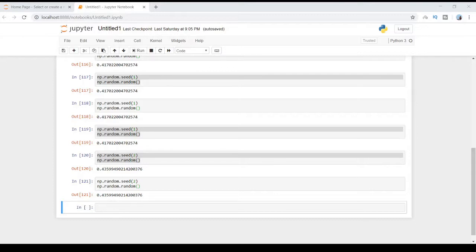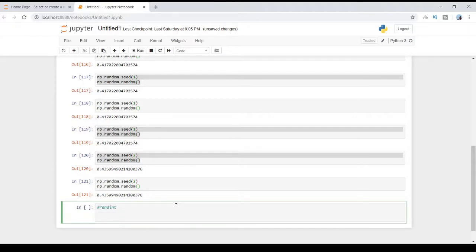The next function we are going to talk about is randint. As the name suggests, it returns integer values between the given endpoints. Let's say np.random calls the function randint with 10, 20.